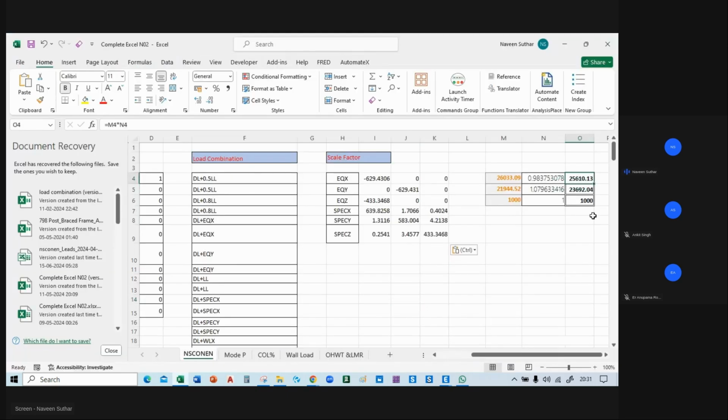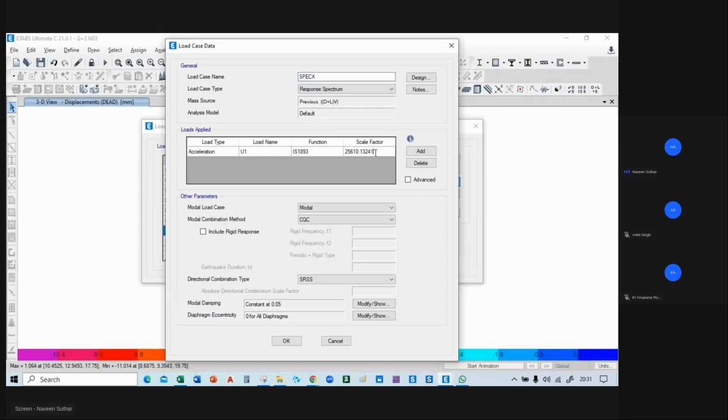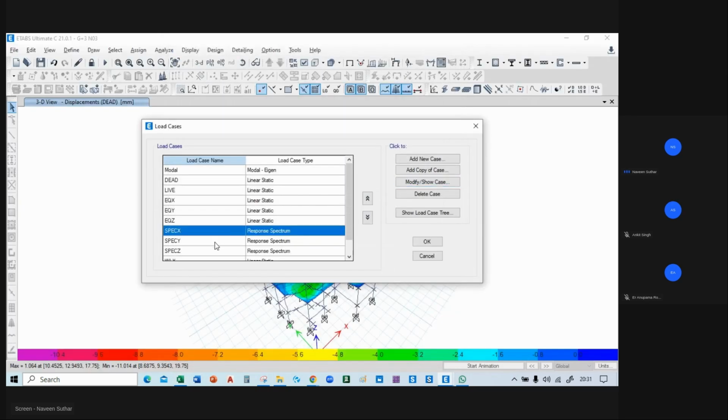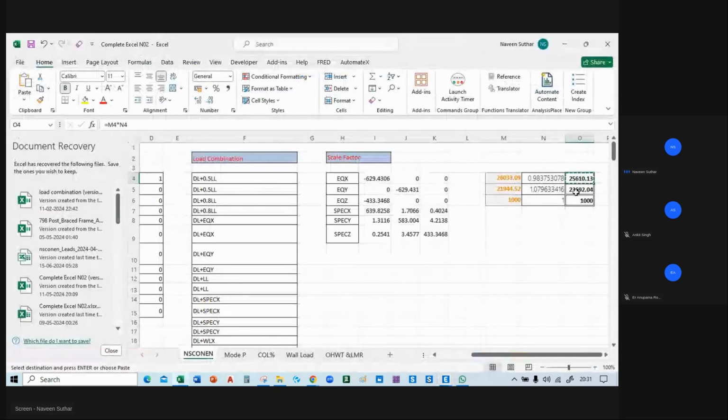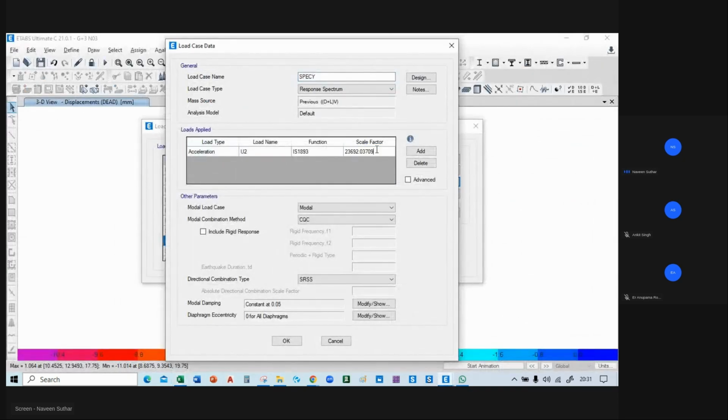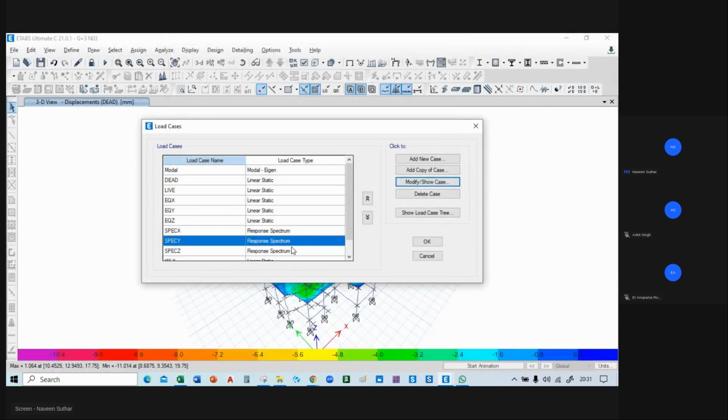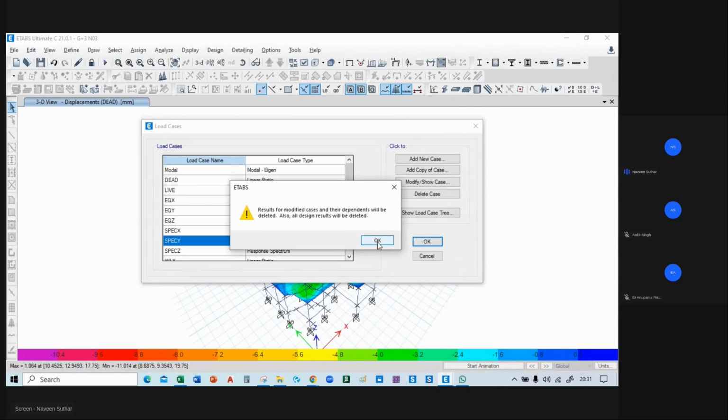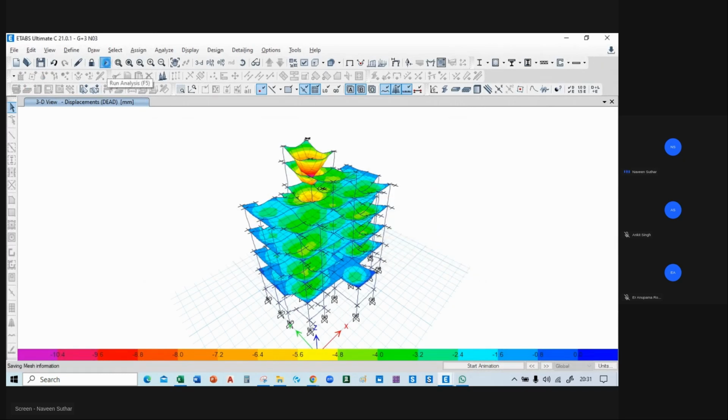Let's copy this and paste here. Let's modify this, copy this and paste here, and okay, okay, and run it.